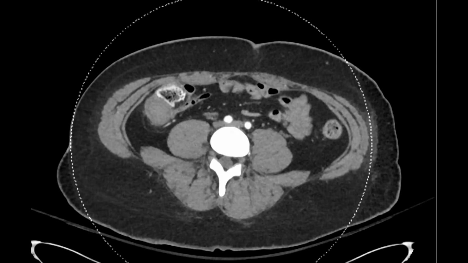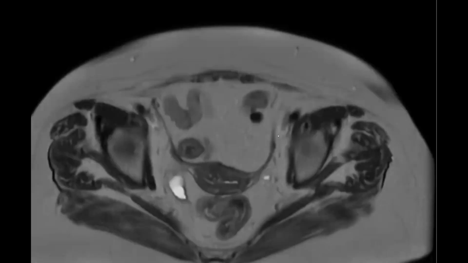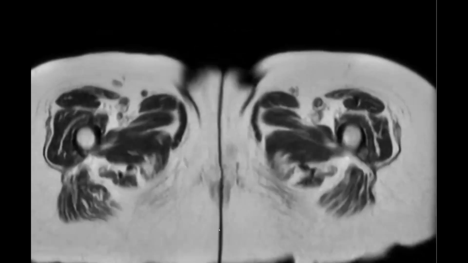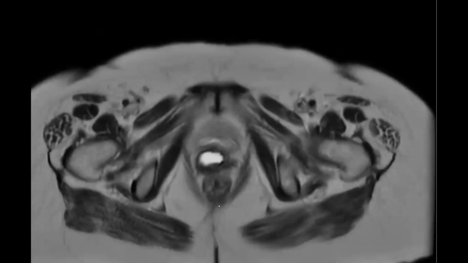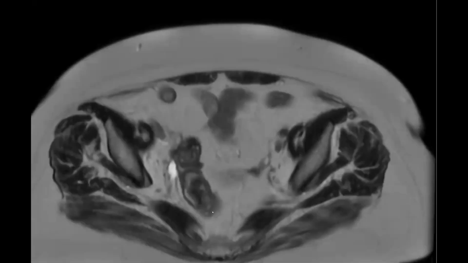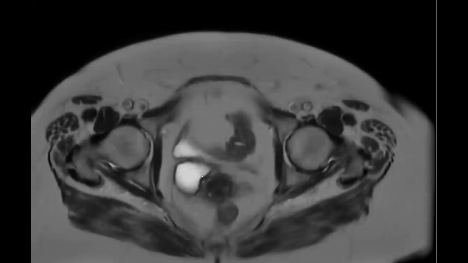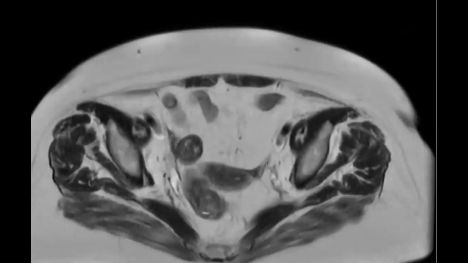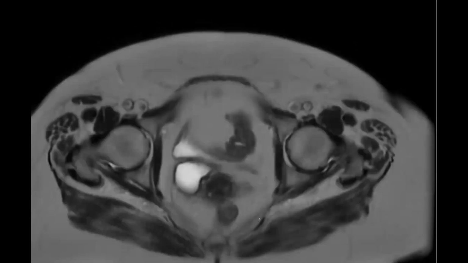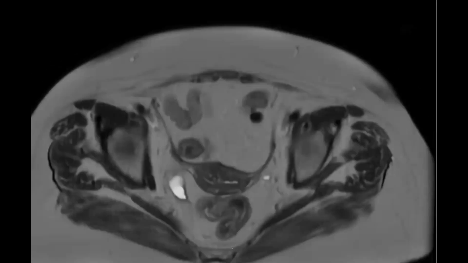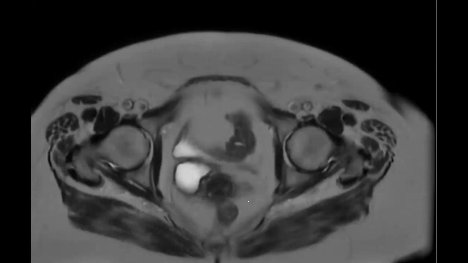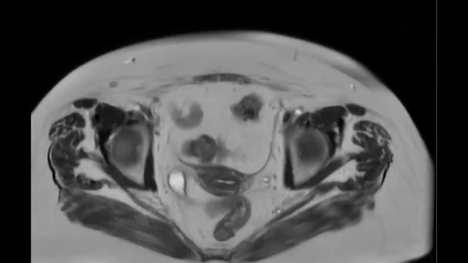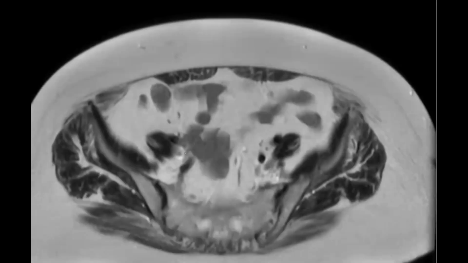So what do you think about the pelvis here? We can ignore this. This was just a Bartholin cyst in the perineum. What do you think about this fluid-filled structure here? So this is the fluid-filled vagina, and it's actually contiguous with this tubular structure right here that is going along the expected course of the ureter.